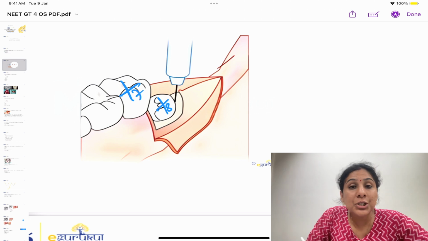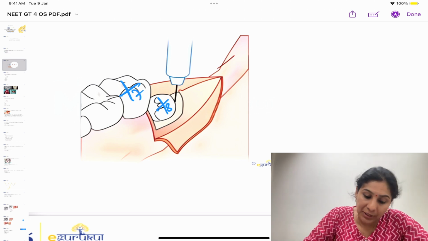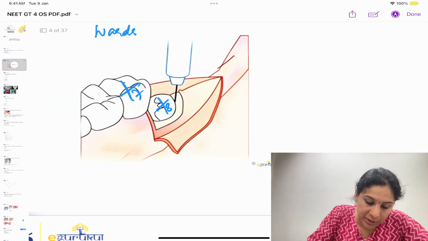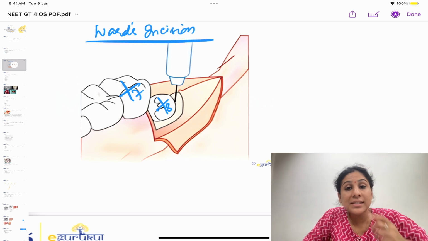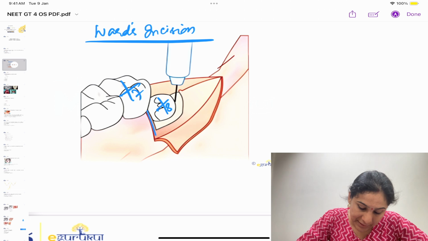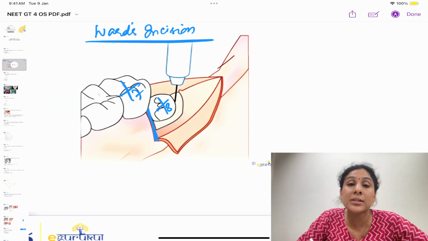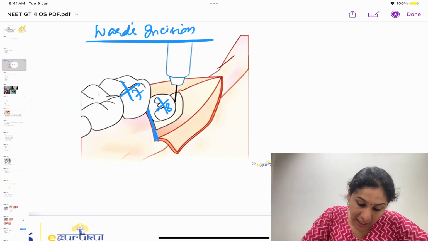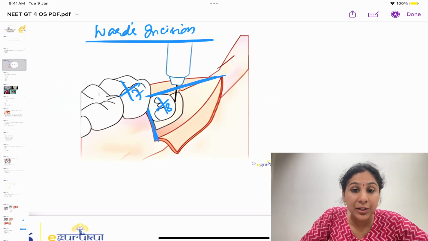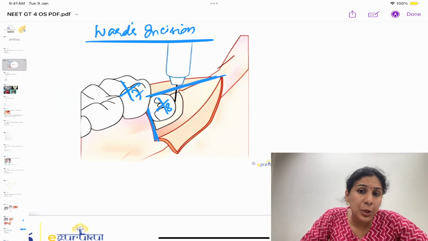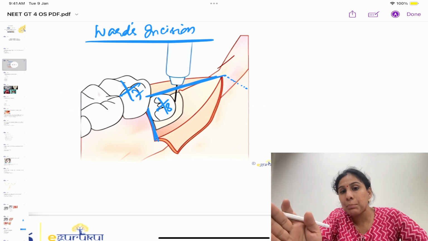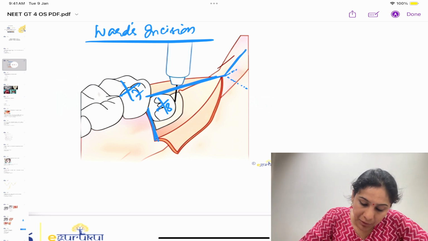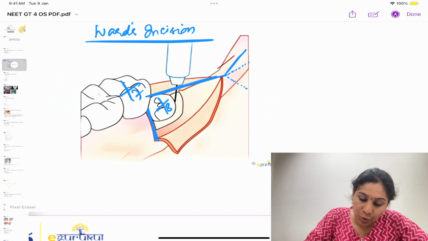The typical incision that we give in our wisdom tooth extraction is the Ward's incision. Okay, what is the Ward's incision? Ward's incision is basically a releasing incision just distal to the second molar. Alright, after that we give a straight incision over the alveolar ridge, and sometimes if required you can give one more releasing incision slightly buccally. Okay, not going straight but we go slightly buccally.